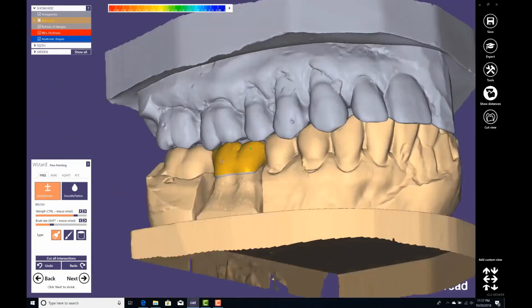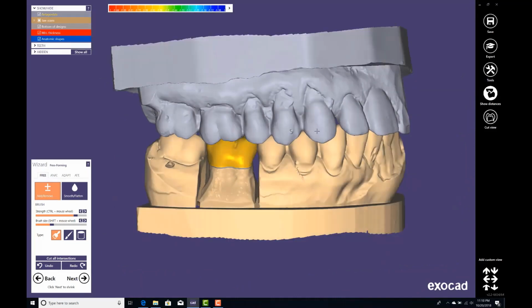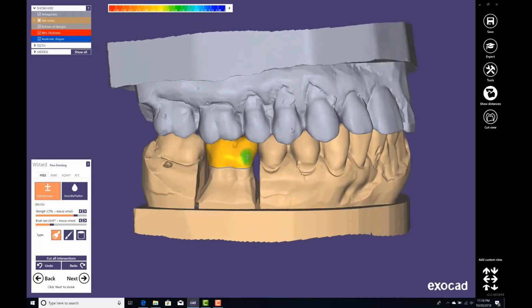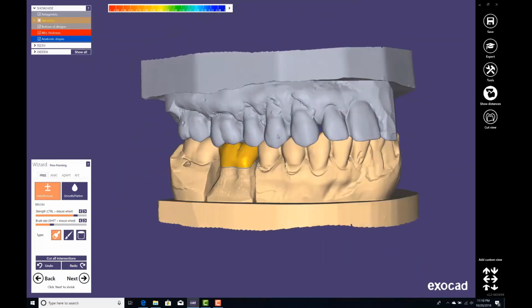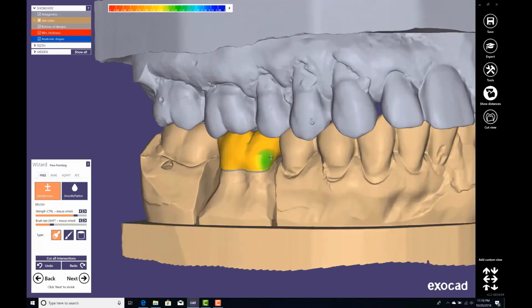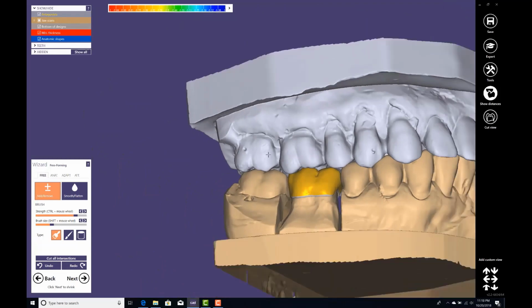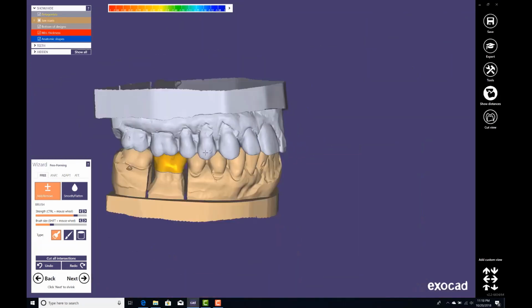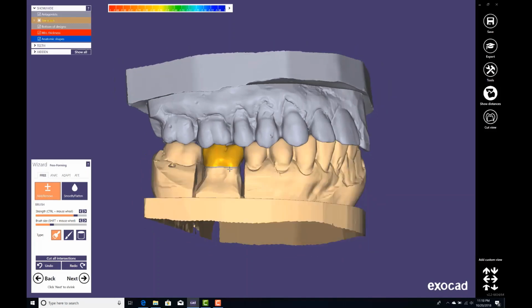It's a really good feature, because once you start to work on big cases and you have to switch from one tooth to another and do free-forming, it's going to be easier for you, instead of just rotating and losing yourself. Just click on the item with the wheel wherever you want to go, and it's going to be easier. So with that said, I want to jump into the hotkeys.